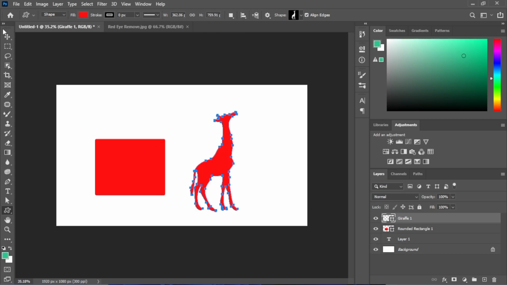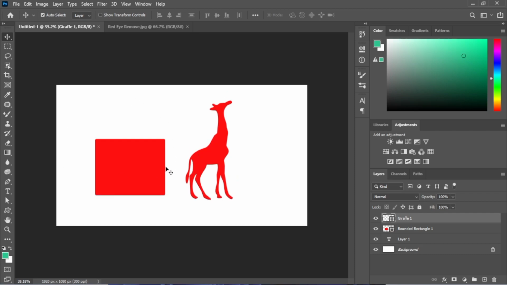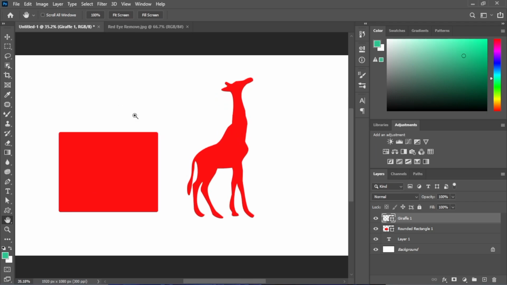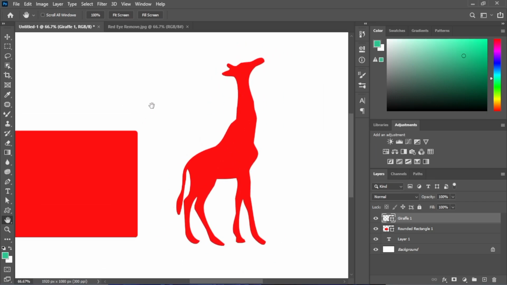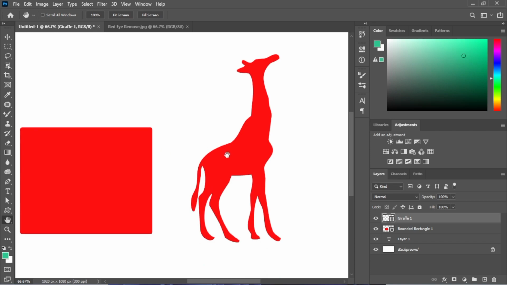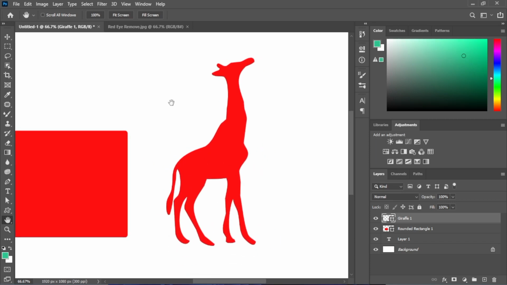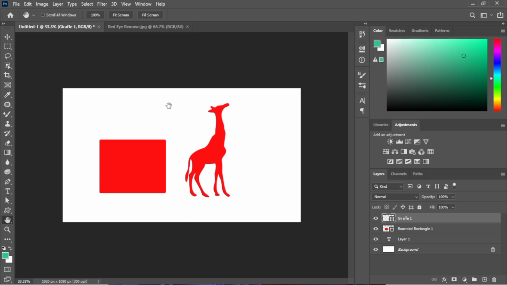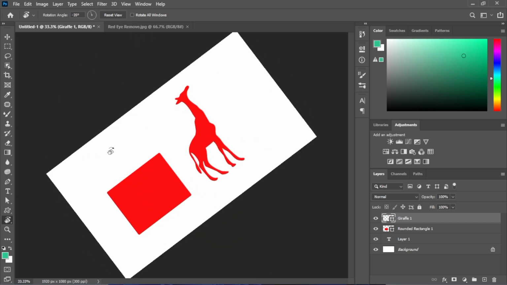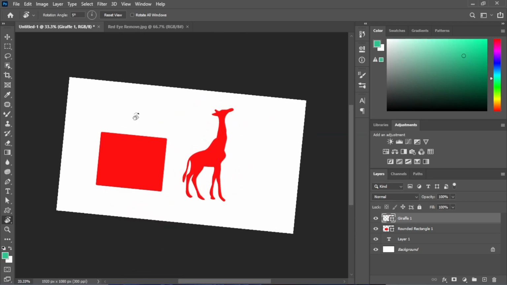So let's say for instance I now want to have a rotation by using, sorry, the hand tool. Now if you zoom this image, you should be able to rotate the stuff, right? Not a particular object, but the whole of your canvas. So this is the difference. The next tool beneath the hand tool is called the rotate view tool. This allows you to rotate your entire canvas, right?